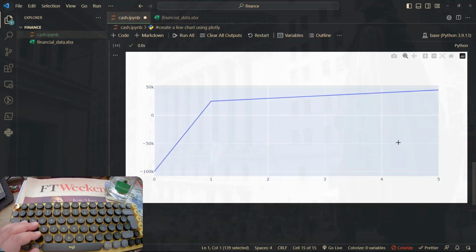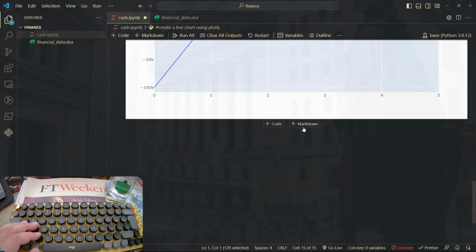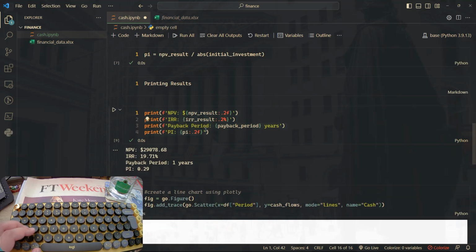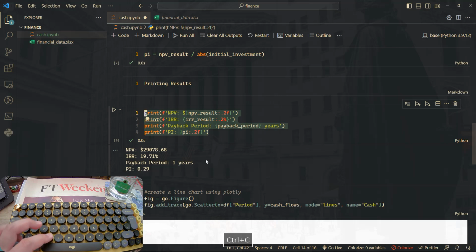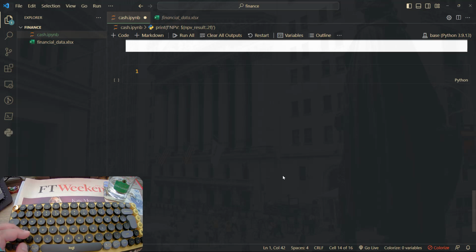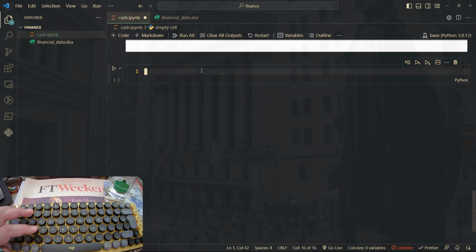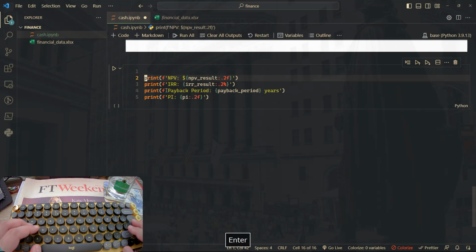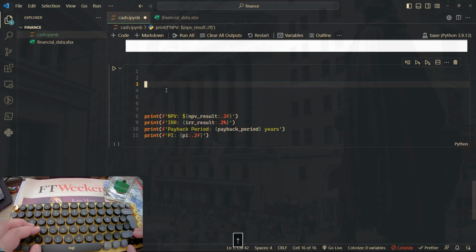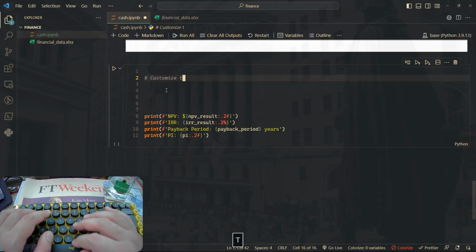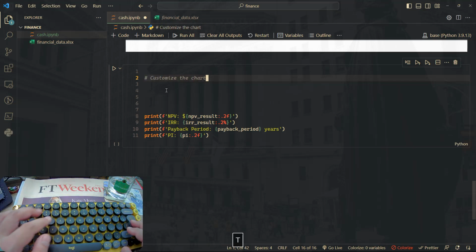All right, so let's customize this a little bit, nothing fancy really, let's do that real quick. First of all, let me just grab that code because I'm going to plot the chart again, and the result is going to be underneath the chart. So I'm going simply to customize the chart. All right.